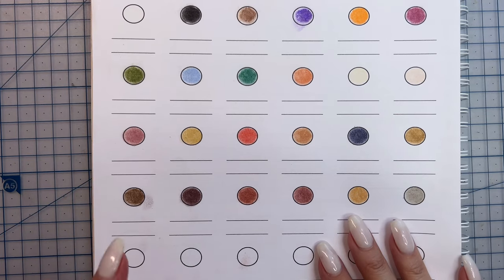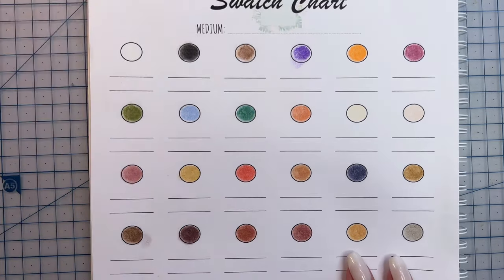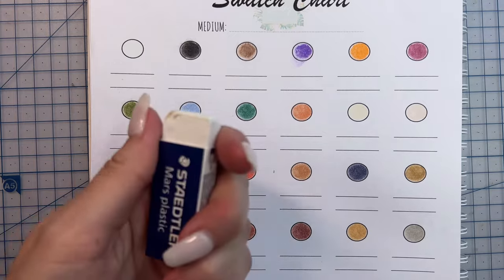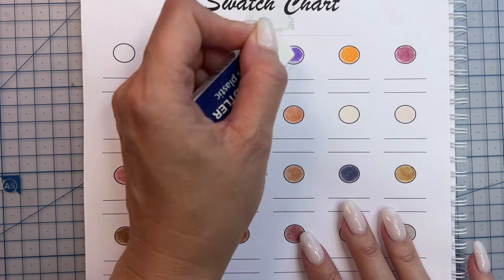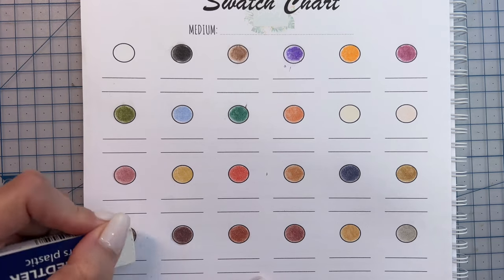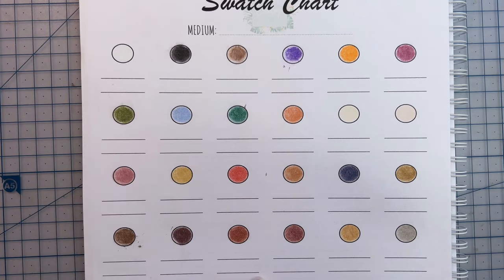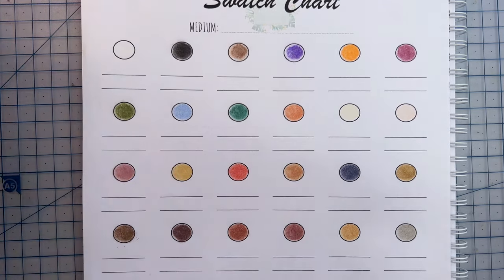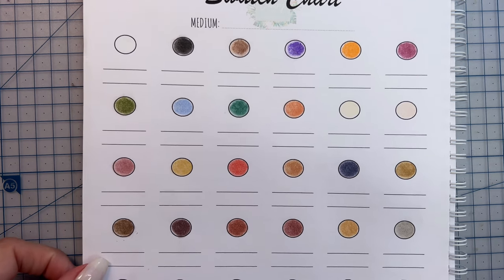Despite my best efforts, I did smudge a little, especially up here when I tried to use my finger to blend. But the beauty of that is you can just use your eraser and rub off any pastel in areas where you didn't want it. Now that was with light pressure, and of course you can layer to get more depth of color.